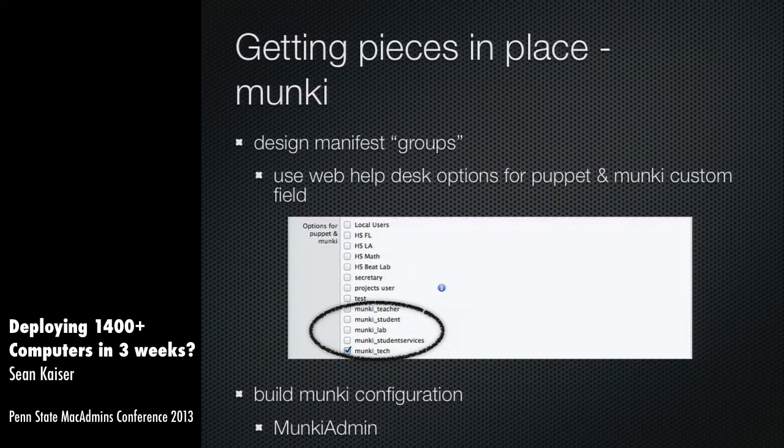So I took it down to the least common denominator as much as I could, but then I have these 4 or 5 groupings per building. We have 6 elementaries, a high school, a middle school, and 2 administrative offices. So even though I wanted to minimize my manifests, I still have about 40 or so different manifests that I'm making.